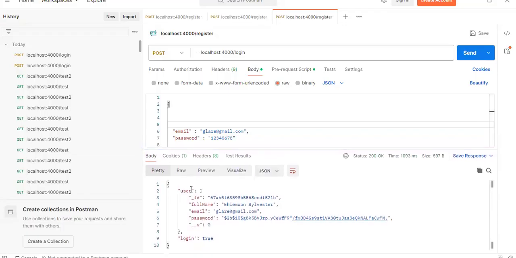Now you can see the key I created. The user is passed in here. This is the user ID, the full name, every detail about the user is passed. Then the hash password is also sent. Now you can decide not to send this hash password because it's not the right thing to do. Then we also sent a login here, request.section login, to be true. So in this case, practically, we don't send this to the front end. Is that okay?